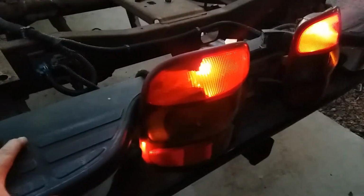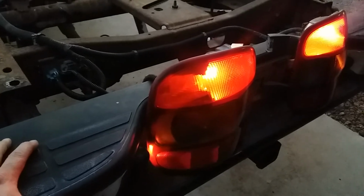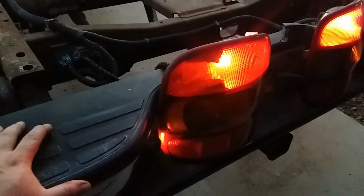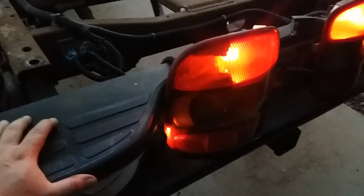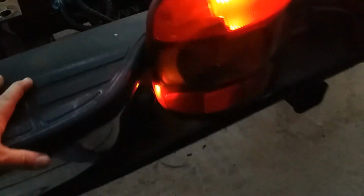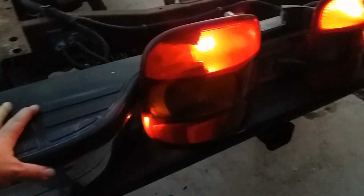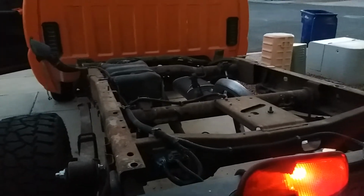So this bed was removed prior by someone else who seems like they didn't really know what they were doing. I'm wondering if the taillights were connected when they tried to remove the bed and maybe they strained them. But like I said, without the headlamps on, they work just fine. So I'm no electrician here, but I could use some help. Hang on. So if anybody's got any ideas, please feel free to let me know. Thanks.